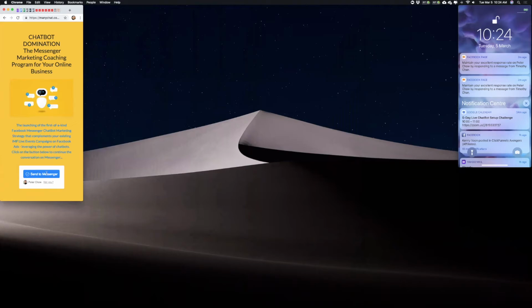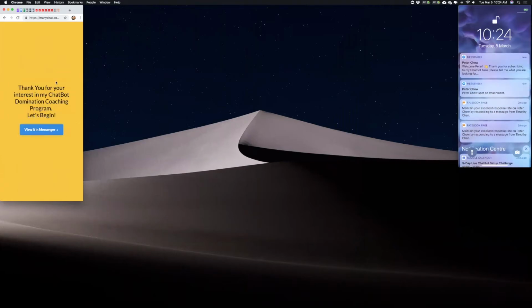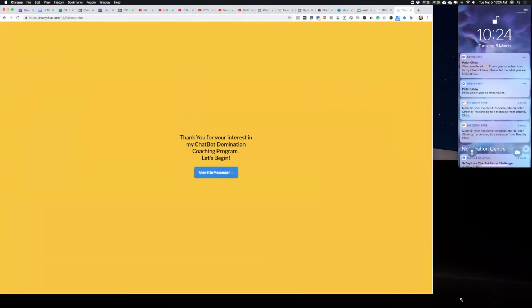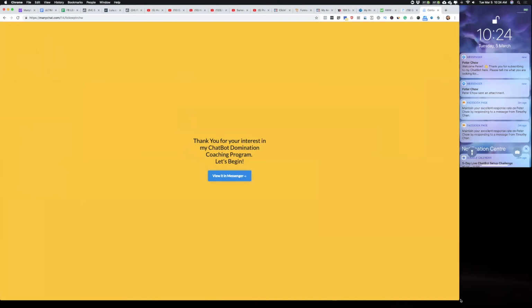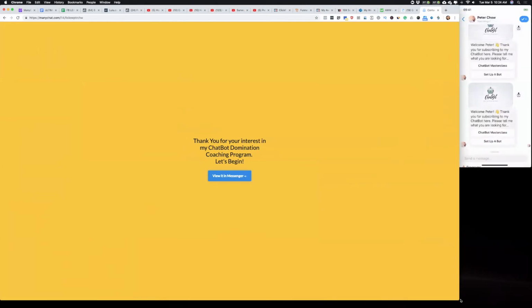Now you're clicking on something, then it will move to the submitted state, and this is the submitted state. So there are 2 additional pages in front. The moment you click view in Messenger, you will see the normal view in Messenger. And this is it. This is the first opt-in.